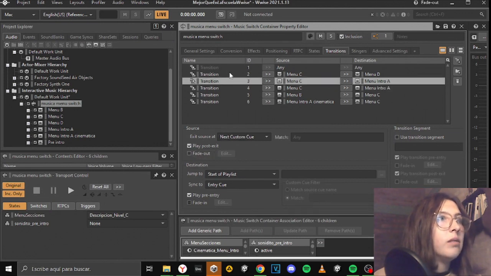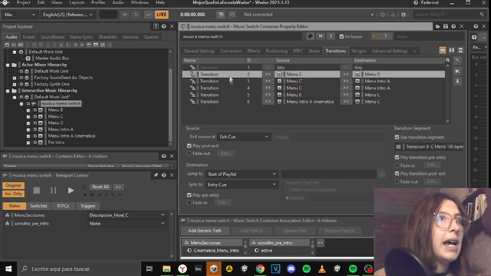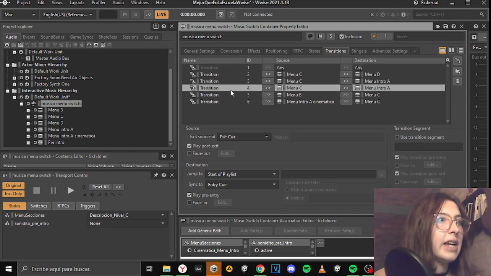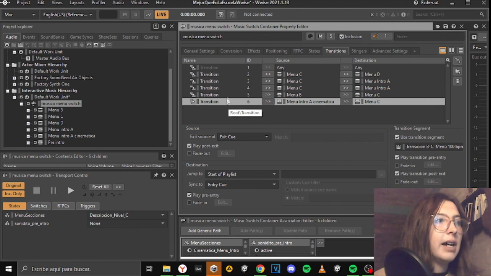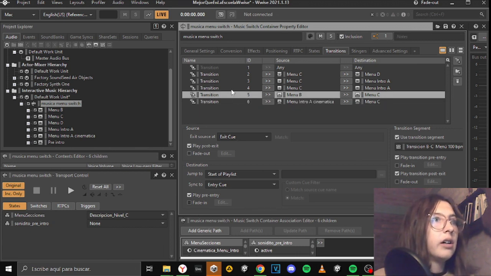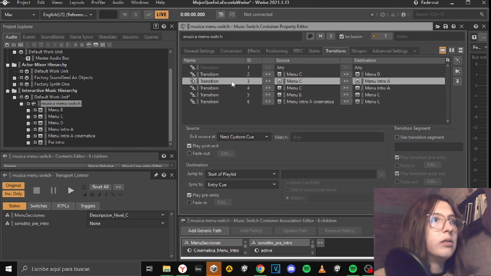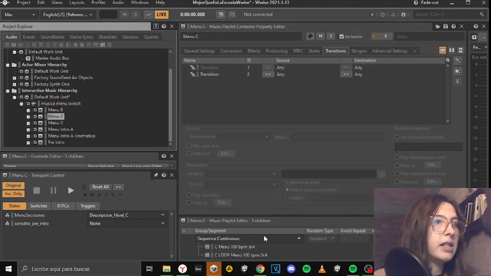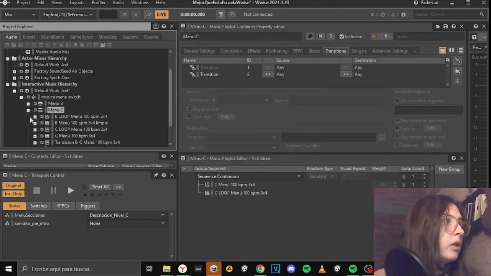Oh no, I didn't make lots of fades in and out. I apologize for that. I didn't make that because in this game everything is going to transition at the exit cue. For example, here in the part C we have a cue.